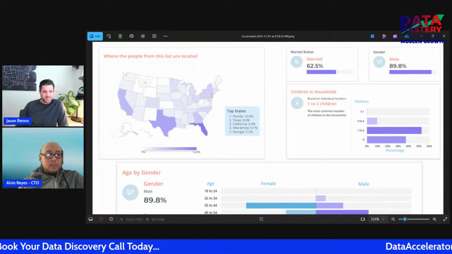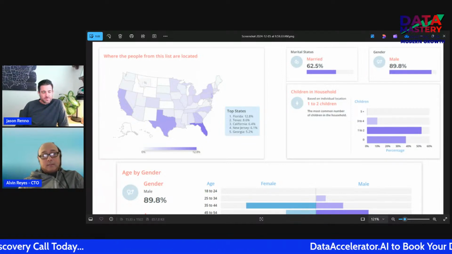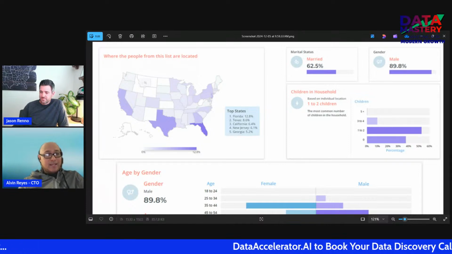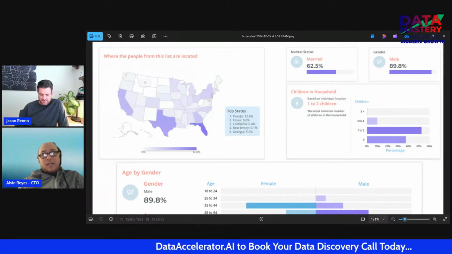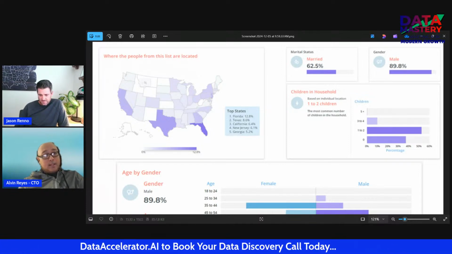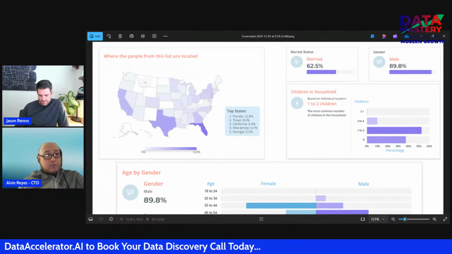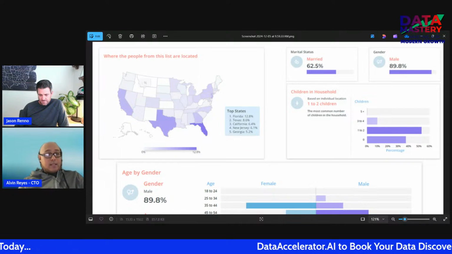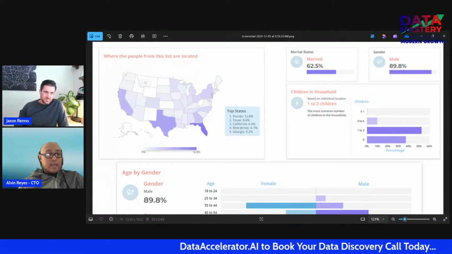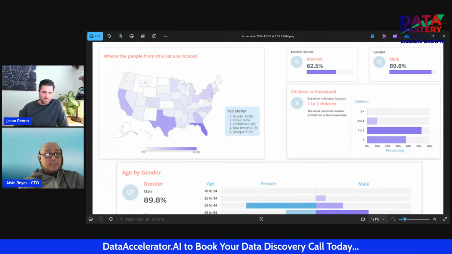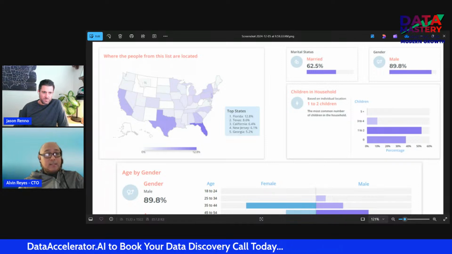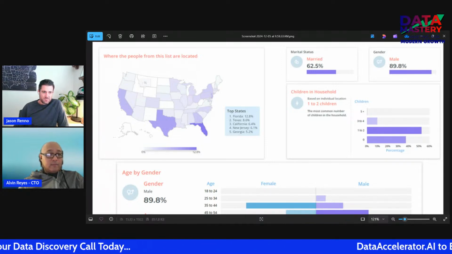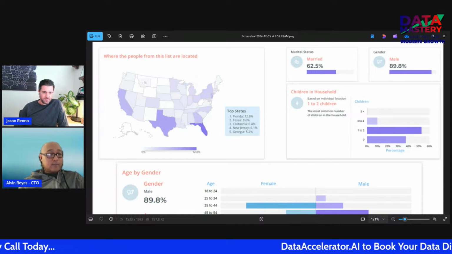Right. Another thing, I like to get a little bit technical since I am a tech guy. What kind of data are you inputting? Well, we could just use an email or just a phone number by itself. Either of those two are the bare minimum, and we're able to try to match the data to get it enriched. But if we're able to add the address, the city, the zip code, the state, and the phone number, now we're able to try to match that at the individual level instead of the household level.